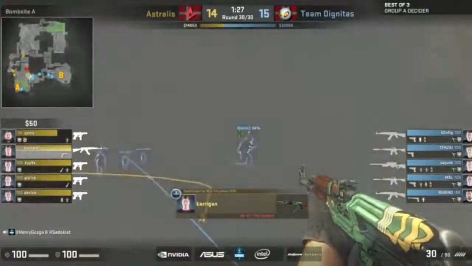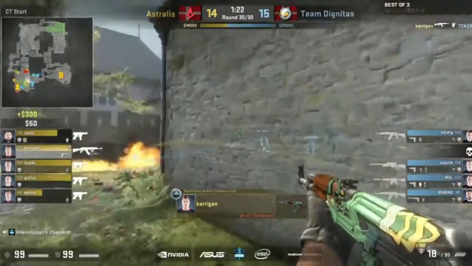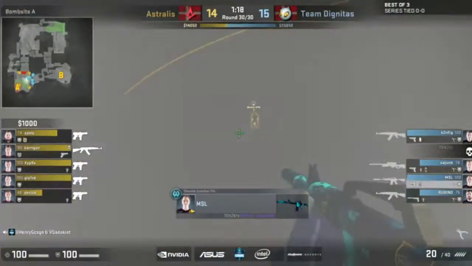Zonic takes the first damage down to 74, but they're approaching fast, very fast. Smokes out, Config's got to rotate the balcony instead. They've already forced back Rubino, in that position as Tensky drops.